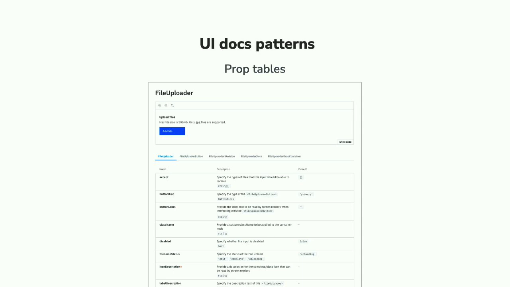But this is an example of where you can see each prop, a description of the prop, and then if there are any defaults set on it. And this is also super important for your audience to understand. And this is also where you need to be mindful of who is trying to read this prop table. Is it a new user or is it an experienced one? Do I need to write a lot about my props or write a little bit? These descriptions can also be auto-generated from your TypeScript types and comments.